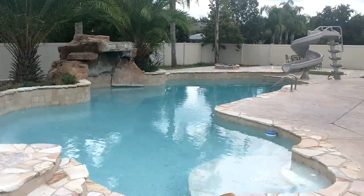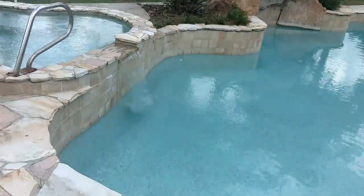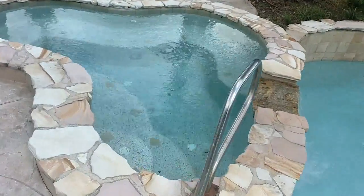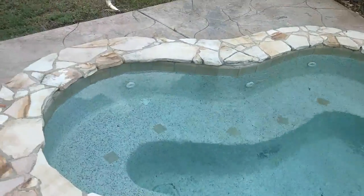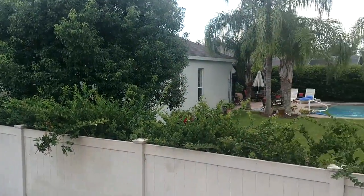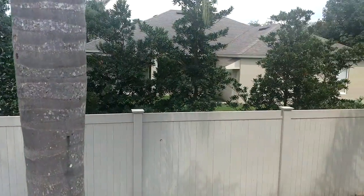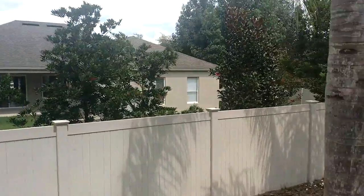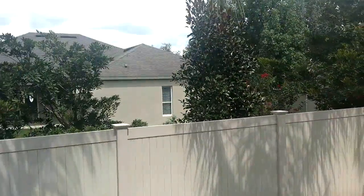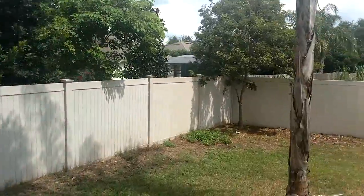We got that good looking PVC fence and that pool, which was not inexpensive to put in, one would imagine. That is pretty spiffy right there. All right. It's a view you don't normally get. There's your neighbors. Nice landscaping next door. Look at that, all that buffer they must have wanted to put in between this house and that one. Look at that. Going to take advantage of their landscaping at no cost.